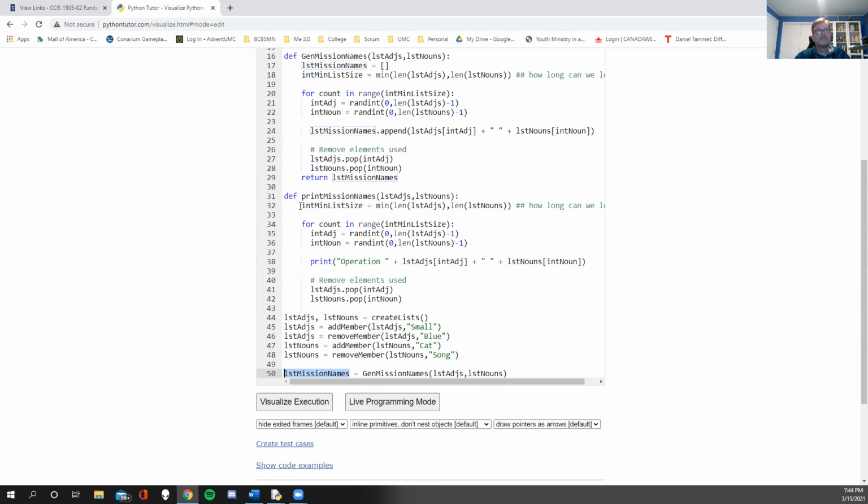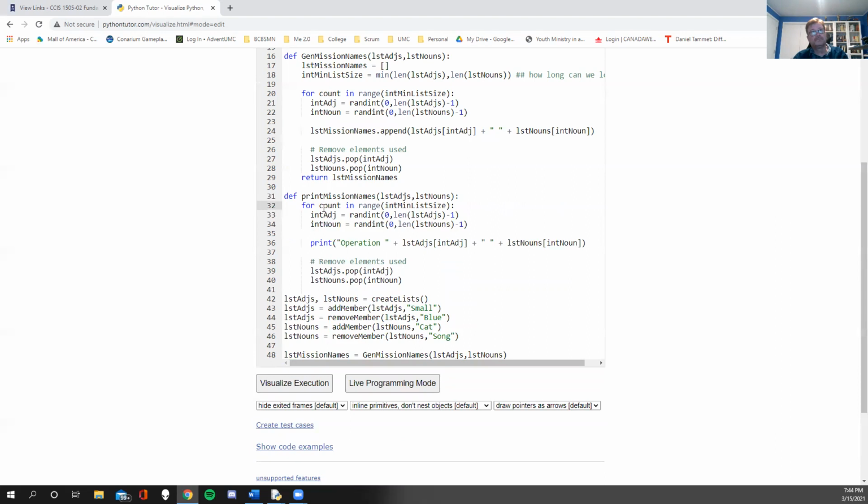And what it's going to do is it's going to basically say for mission name in, and I'm going to be passing that in. So let's just do that. And you know what I'm going to do? I'm going to go list mn to drive home the fact that this is not like it's another variable.